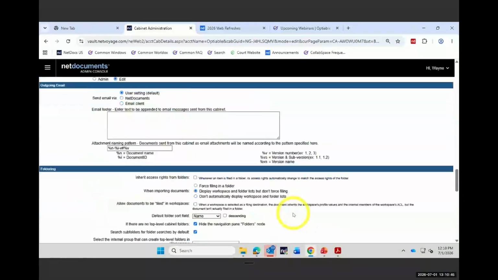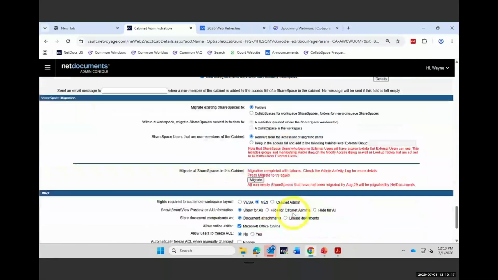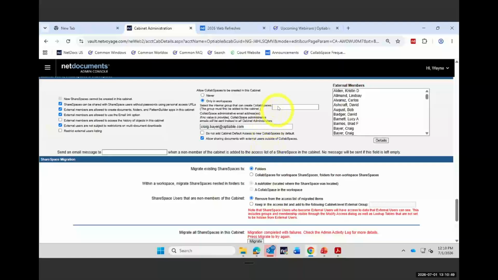So I'm going to basically say anyone who is a member of this group can create the collab spaces. Some firms don't do that. They come up with an actual group of people. They'll have to add that group to the cabinet, and they say only members of these groups can create them. So we'll come over there. CollabSpace administrative email access. So if you don't fill this out, then you have to set up a group of users, and anyone can create a CollabSpace, but these users have to approve the CollabSpace. I just feel like it's a little bit of an administrative burden here.